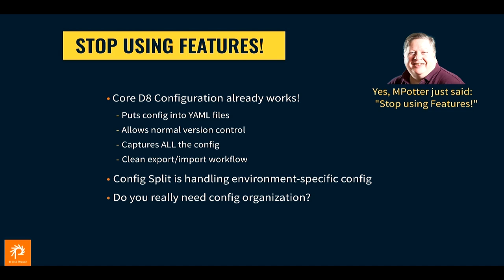If you need to change the help text for a field, yeah, you could go into the UI and go find it and change the help text. Or you could just go edit the .yaml file and where it says description, put your help text in and save it and put it in your Git repo. So it can actually be easier to use it without features. I haven't used features now in a few months, and I haven't actually missed it. So give it a try.